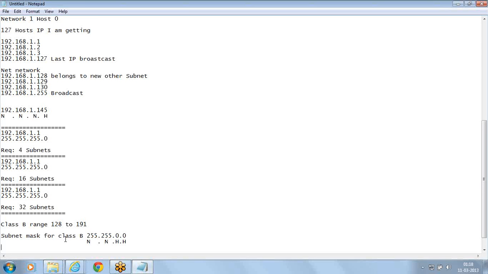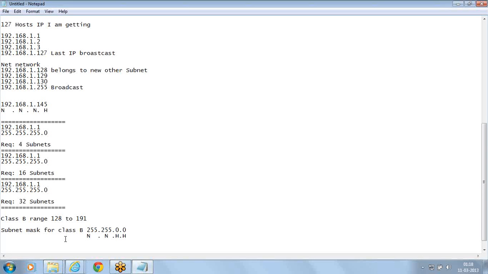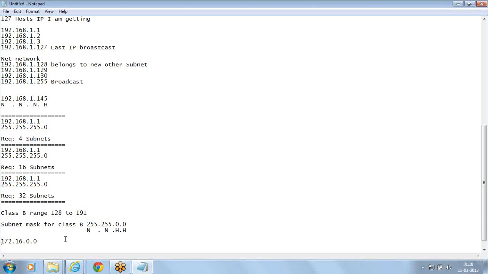Before identifying, you got a class B range. For instance, let's assume I got a class B range called 172.16.0.0. This is my class B range.